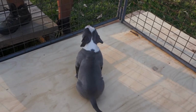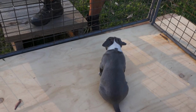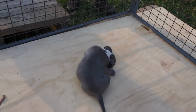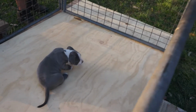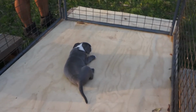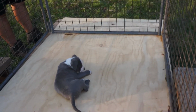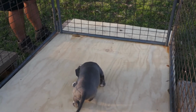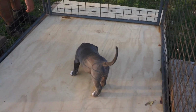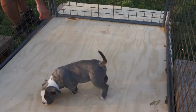So what that means is that if I sit, it makes the treat come out. If I sit, it makes the treat come out. And then eventually the food disappears as well, just like the clicker did. And this just becomes a natural approach for the dog. So when he sees a human being, what does he do? He sits, he doesn't jump on them. So it becomes the default setting for approaching a human is to sit and not to jump on them. And thus we're removing an unwanted behavior simply by teaching him that when you see a human, you sit.